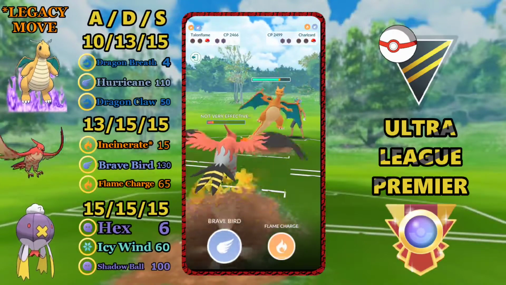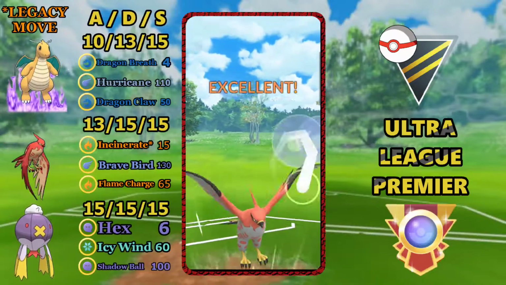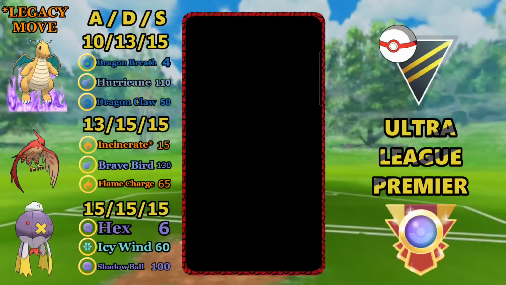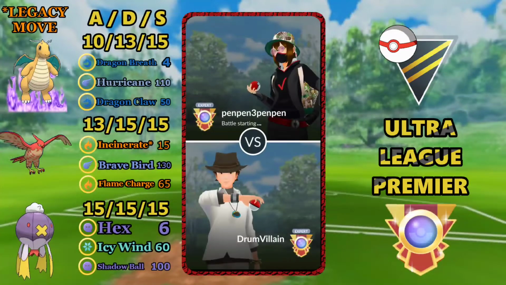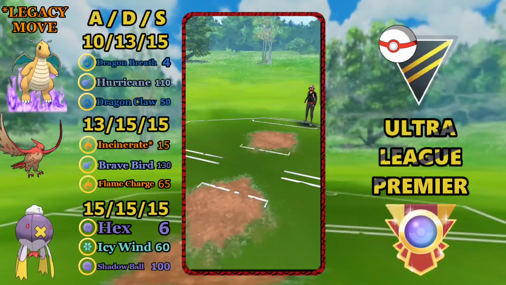Can we still get to a Brave Bird? We can. Is this going to take out the Charizard? It's going to be close since we are no longer attack buffed. It does. We take the win, GG. I thought we'd thrown that match there. It has been a few days since I played these games, so I don't remember them exactly as they went.